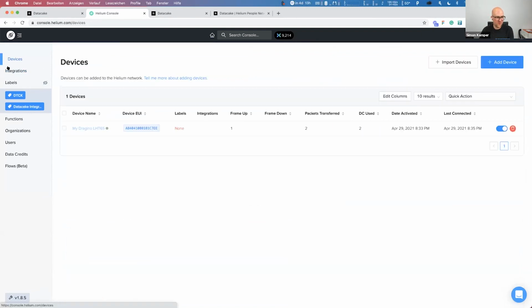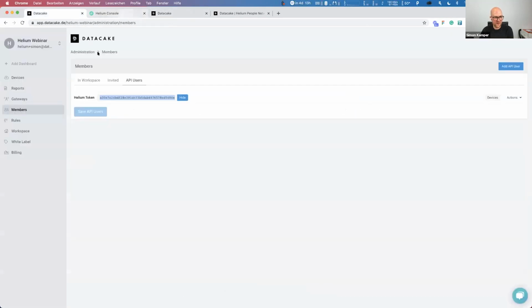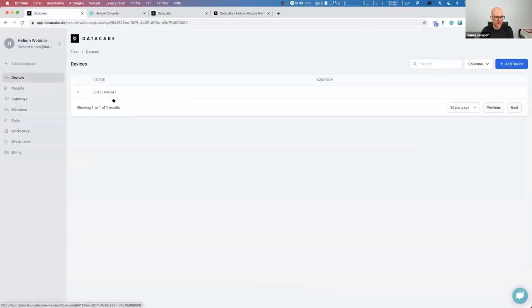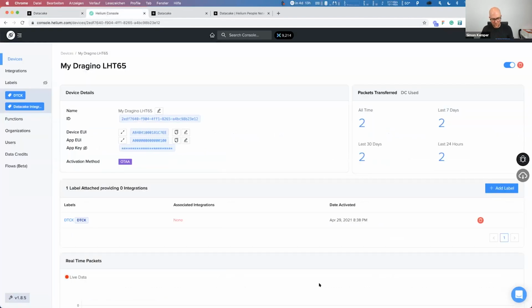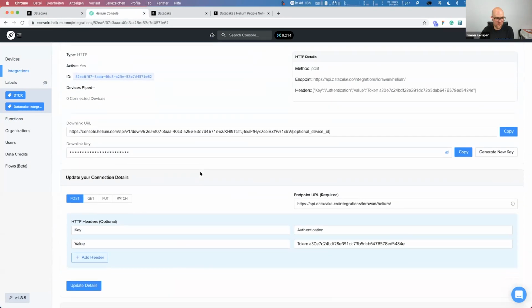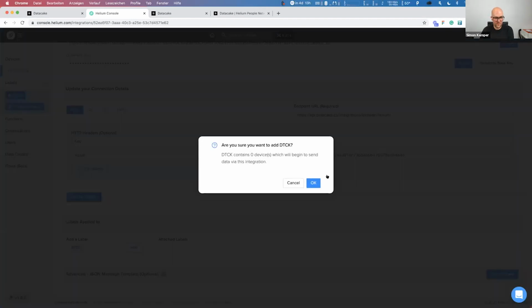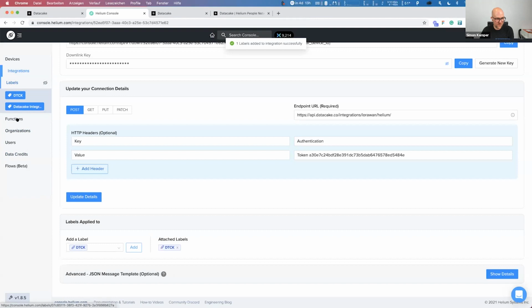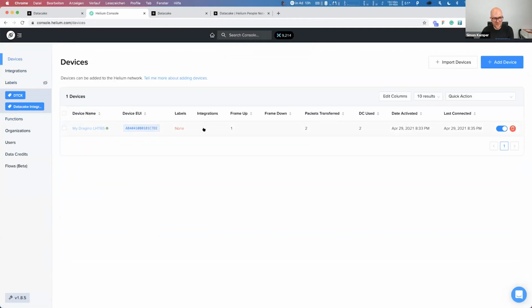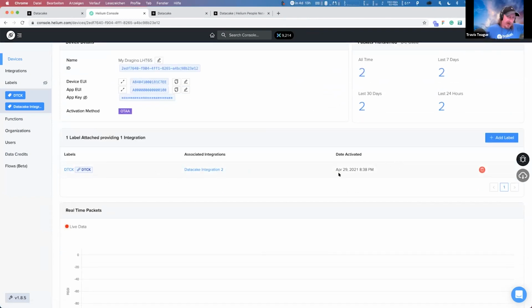So we can go back into our devices, go back into that device here, and then back on Datacake, which is that one here, and back to our device. And now, hopefully, my hotspot, because it had some connectivity problems, is back online. In the integrations, you find these labels, and we need, of course, to choose a label. And of course, the device itself also needs to be attached to that label. And that's what ties the integration to the device.